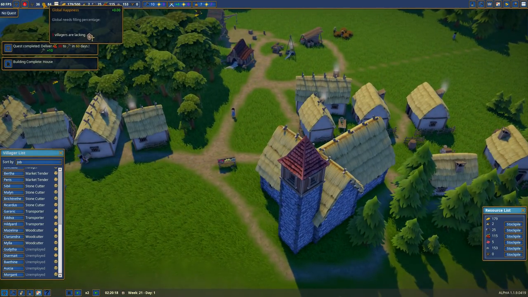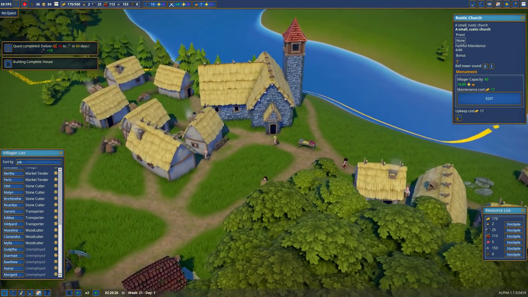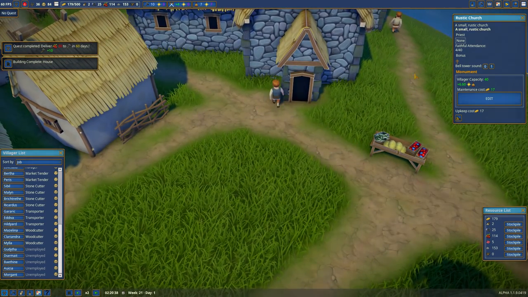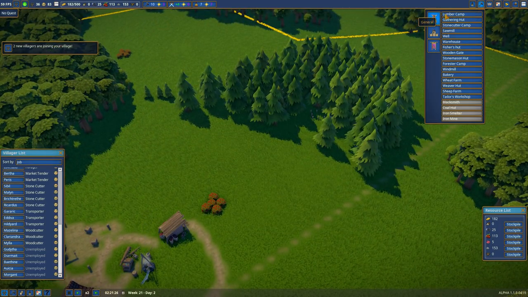One villager lacks religion. Were you losing your religion? And they're still not going in the front door. Look, I don't know what that is. I think I need another wood camp. Lumber camp.